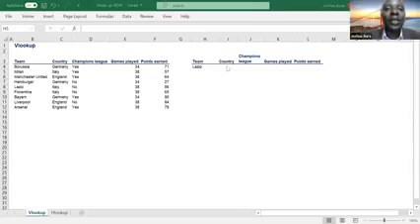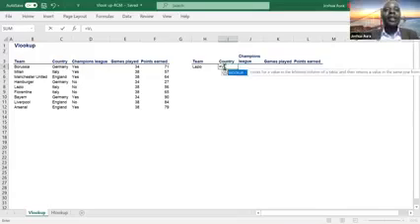We'll come here, ladies and gentlemen, after I've written the team that they want me to look for, Lazio, and say equals. Remember, equals is the way to activate a cell, to make a cell active. So once I say equals, now I want the function. The function here is VLOOKUP. Listen, the moment I start typing VLOOKUP, I can see VLOOKUP down there coming as a function in blue color.